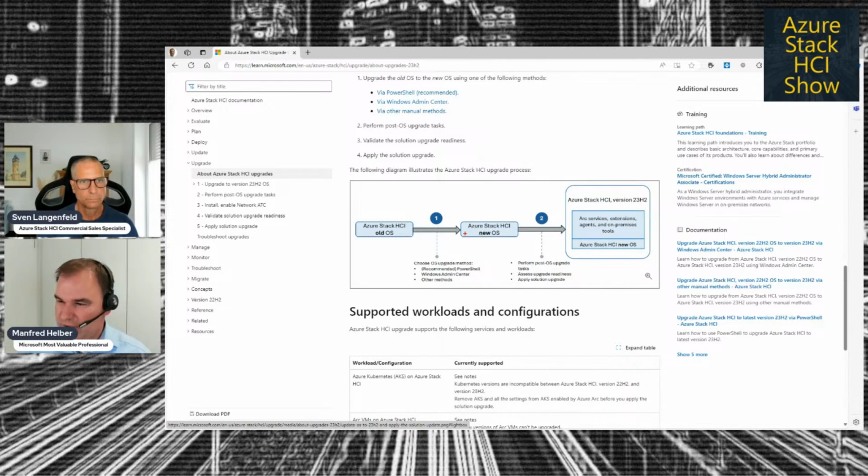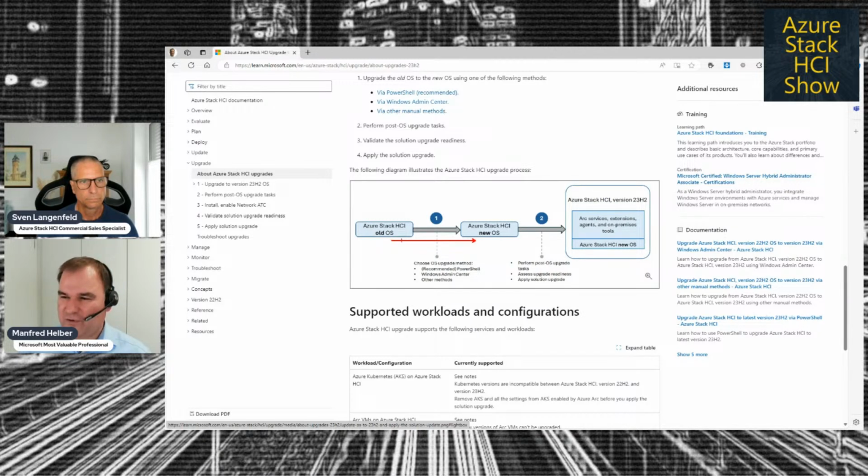This is important to understand because in Azure Stack HCI, we have some support lifecycle statements. And in the past, the statement was that every customer that has Azure Stack HCI 22H2 stays supported till Microsoft offers an upgrade path for every customer.